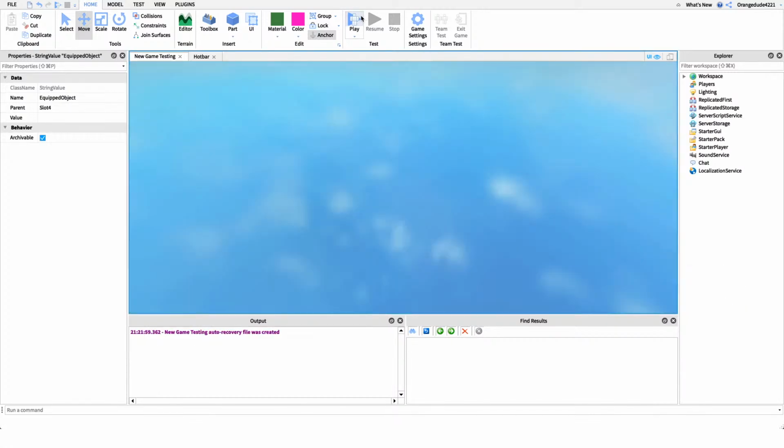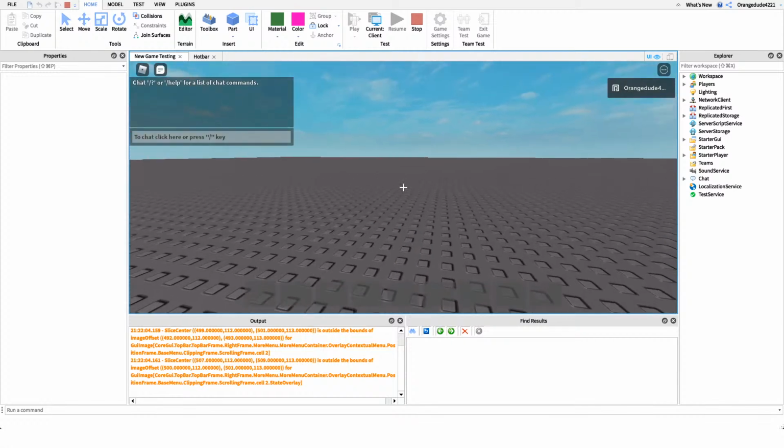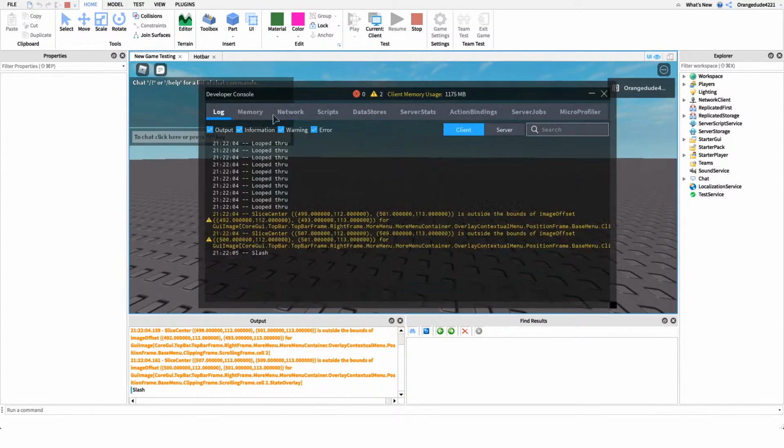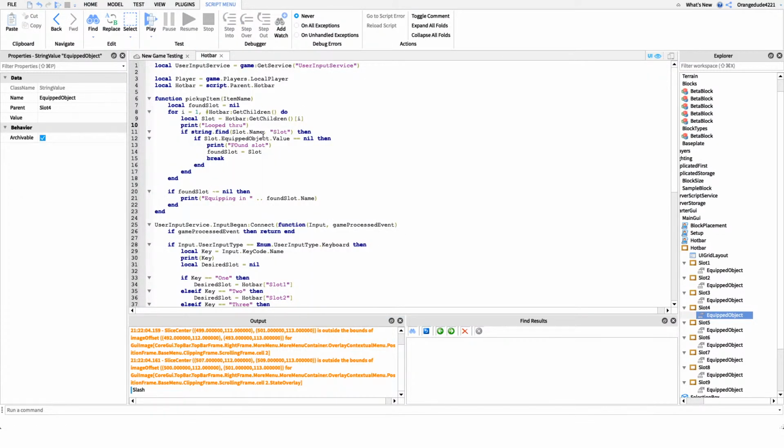I've got to see. We go in. I want to make sure it's actually looping. So it looped through, but none of the names contain slot.